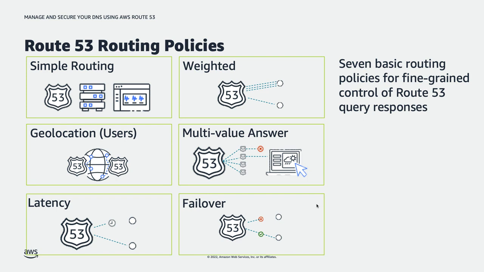So we actually have a couple of routing policies which tie in greatly with health checks. And the one that I really want to highlight is the failover one, which we'll configure in the demo as well, which will just say, okay, if this resource is not healthy anymore, just don't give out its IP address, and just give it the IP address of a secondary record, right? So this is really useful for multi-region applications, for example.